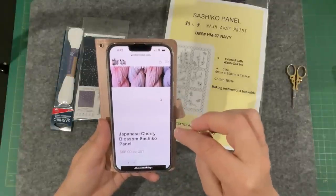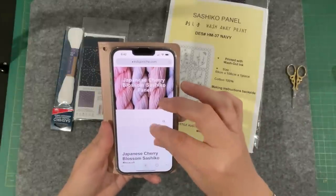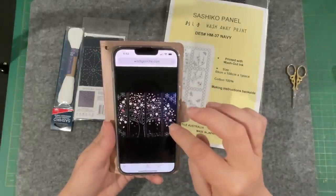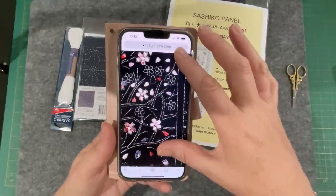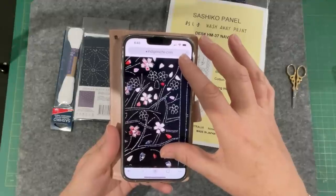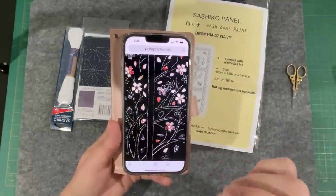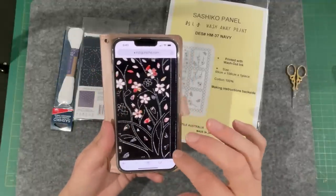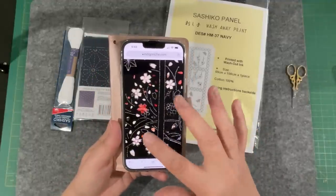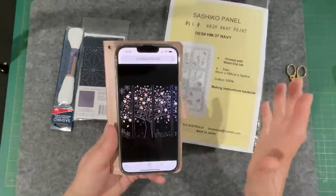And they've stitched it with this pink, which is sort of what's given me a bit of an idea. I don't know if I can get that up. There we go. There it is. See that? There's stitching of pink in amongst it. So when I saw that, I thought, I think I know what I'm going to do with my panel. So that's my inspiration.